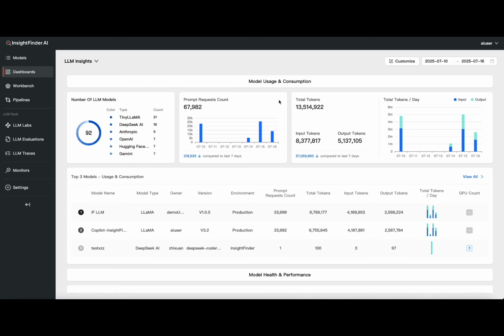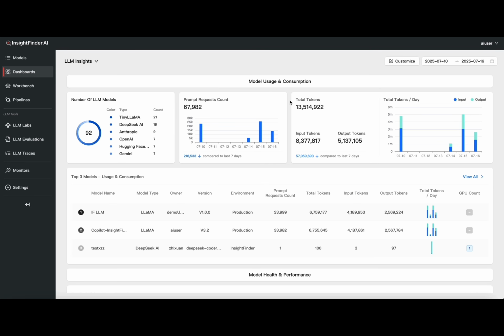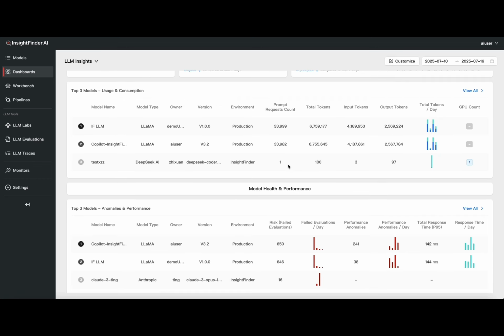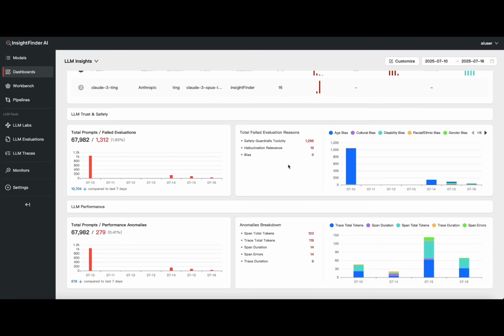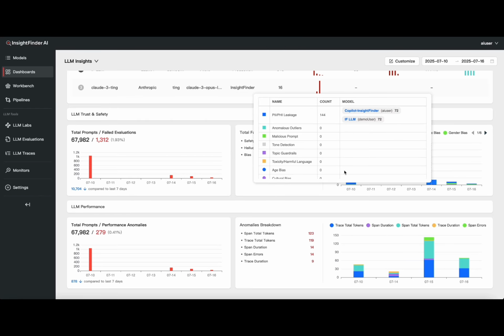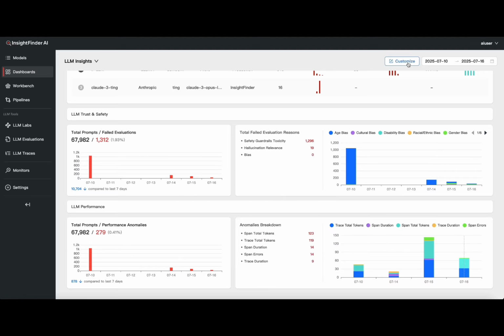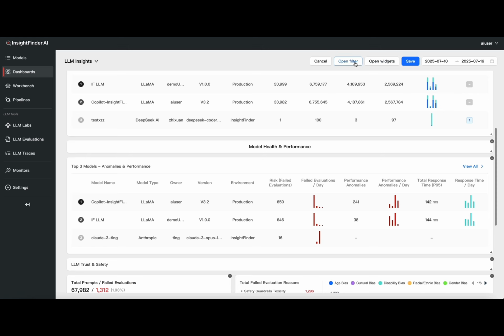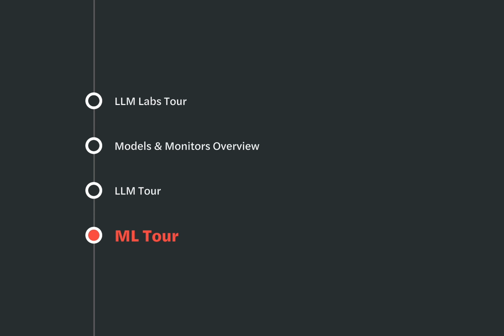Dashboards are used to provide insight about your models. You'll see top-line model usage and consumption with breakdowns by model. Of particular interest for LLMs are things like token counts, breakdowns of tokens by day, and if your model has any associated infrastructure, you'd see information about its performance here. Dashboards can be customized by date range, model health, performance, evaluations, anomalies, response times, and breakdowns of each. In this view, we can see failures sorted by category along with a detailed breakdown. These are out-of-the-box dashboards, but of course, you can customize your own.